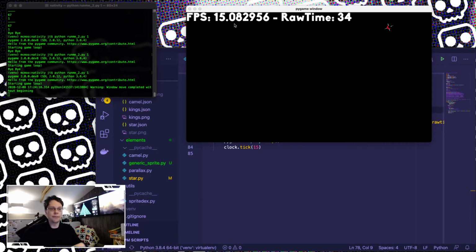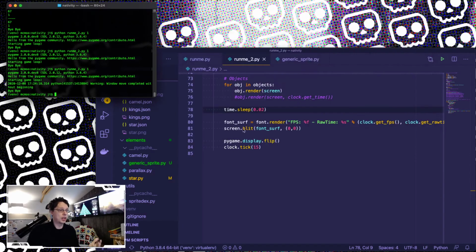Now what's interesting, if I bump that sleep even more, then you'll see the raw time go up beyond basically the minimum for the FPS, go up to about 60 or 70, and it will start going, there's not enough time, and basically the FPS begins to drop at that point. This is where you start getting issues with the animation. So one of the things I did yesterday was I wanted the star animation to run slower than 15 frames a second. So he sent me this really good bit of pseudocode, which I'm now going to show you.